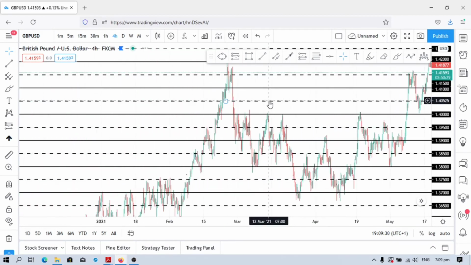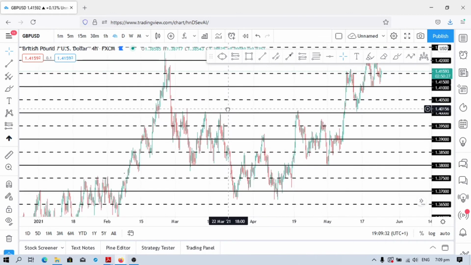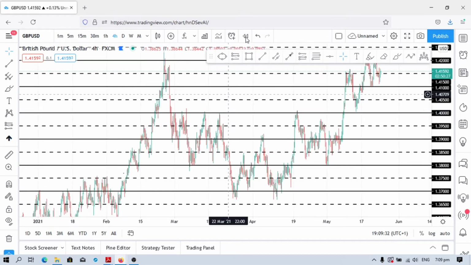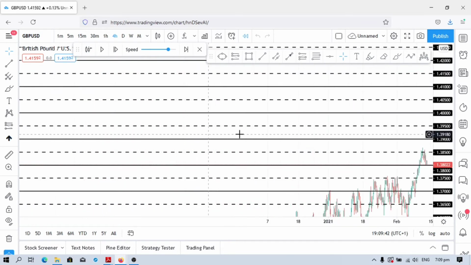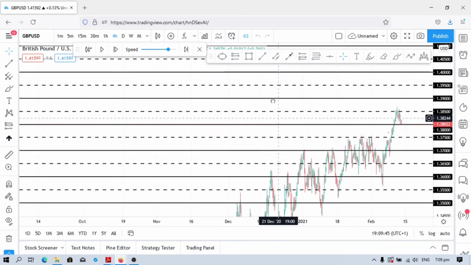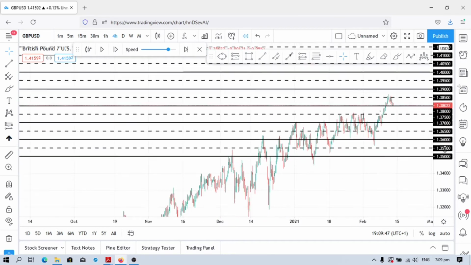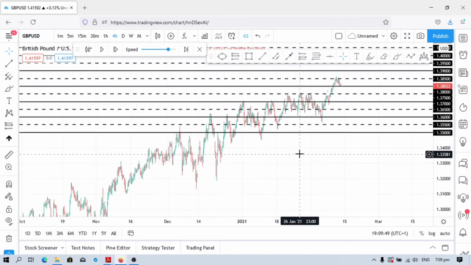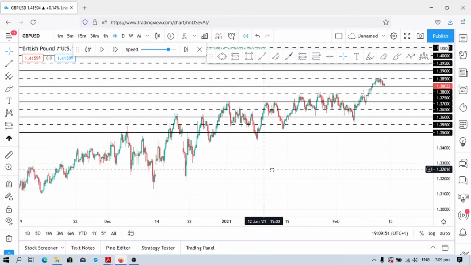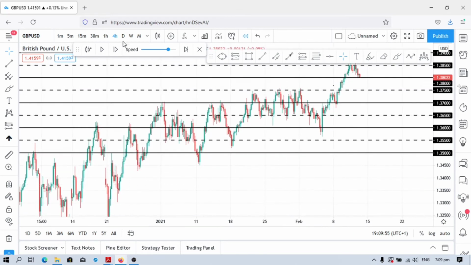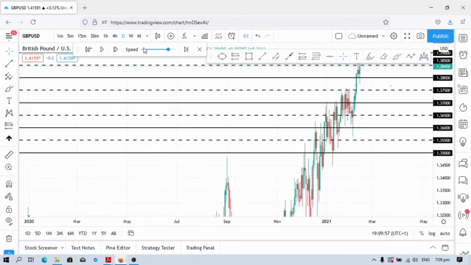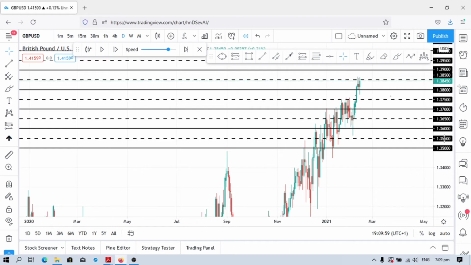So like any other strategy, first of all you have to do your top down analysis. So let me just backtest and put this at a random area. Okay, let me just put it there. Yeah, good. So with all Forex strategies, you always have to do a top-down analysis. I'll move from the daily to the 4 hour then down to the 1 hour to take my entries.